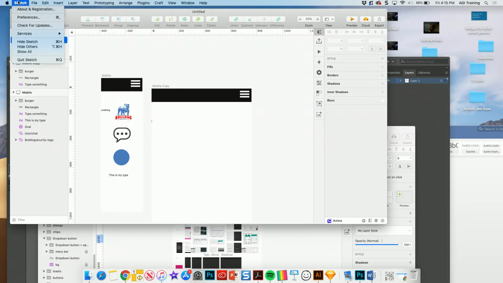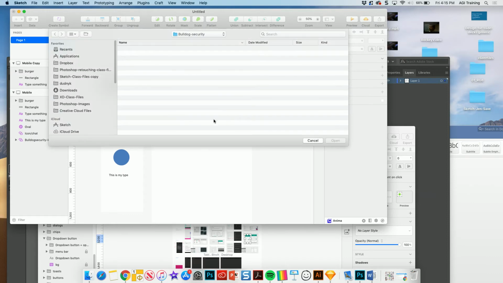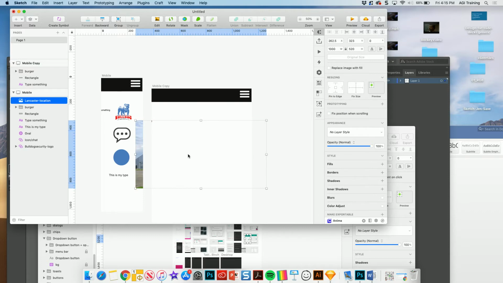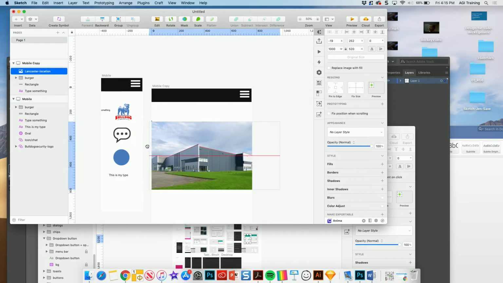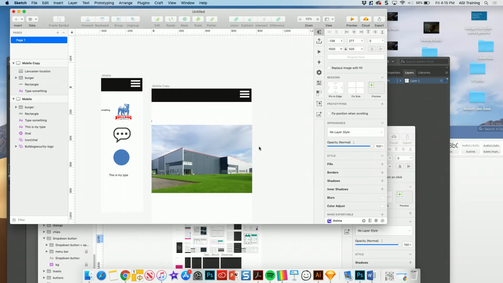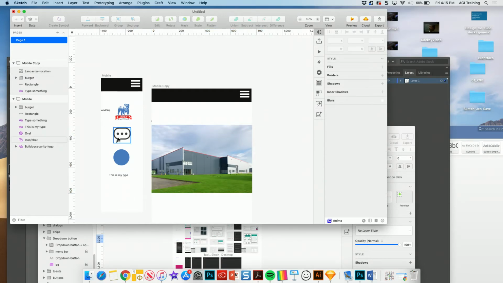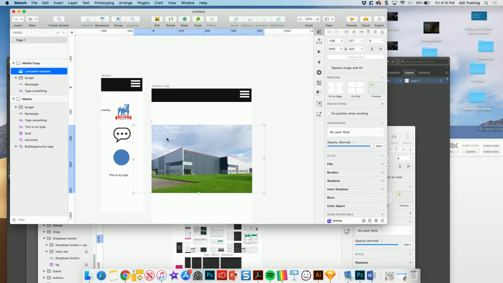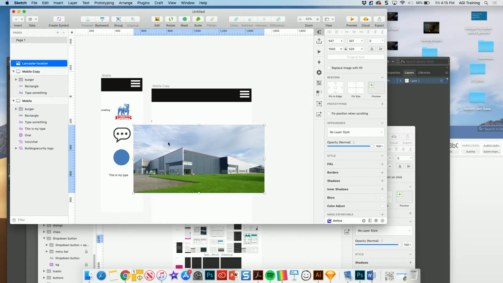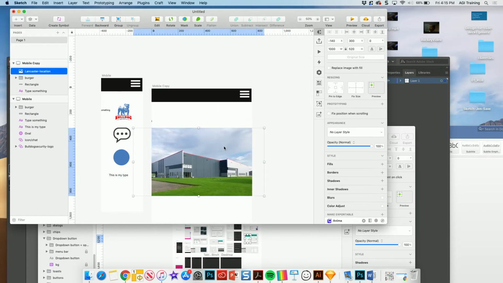And so I'm using the insert menu. I'm saying image. I'm going to go ahead and place a location in here. And you'll notice this happens in Sketch a lot, it falls off the artboard sometimes, and then you can't see it. But it shows you very clearly over here what's on the artboard. So if you have something selected and it's just living on its own out here, when I preview this, it's not going to show up. But when I drag it, it falls back into the hierarchy here. A couple other things, there's your visibility here, and if you hold down your Option key, that becomes a lock. So if you're trying to lock things or make them visible or not.